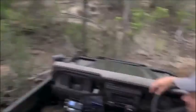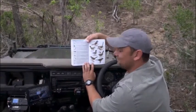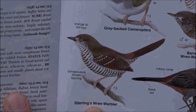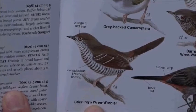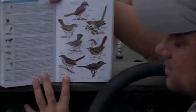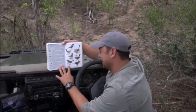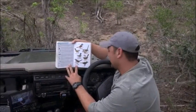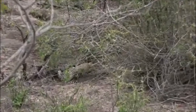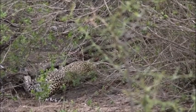Yes, and Stephen, you asked about the Stirling's wren warbler. James dropped me a line and said I need to do the call for you again. I think he found that little video of my calls quite amusing. And the Stirling's wren warbler, I always describe it as it sounds like a galloping horse. It sounds like it's going. And that's a Stirling's wren warbler. I think that's cool. I keep hearing the voices in my head, or rather the ladies in final control, saying I'm getting an A or a B for effort, and not really for the call.